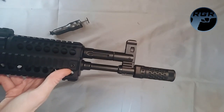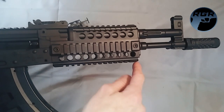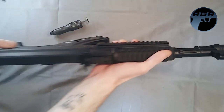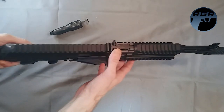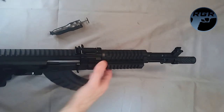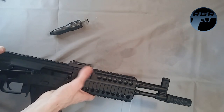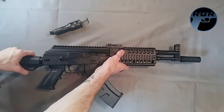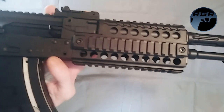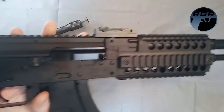So yeah, you got a ton of pickatinny rail on this thing. You got rail right here. You got rail at the bottom. You got rail at this side too. And then you have rail all the way down here. So that's quite a lot of rail, and you can remove the rear sight, as I said, so that you can put whatever you want on there. This thing is awesome, though. All it has on it really is the Crosman logo. It says Full Auto.